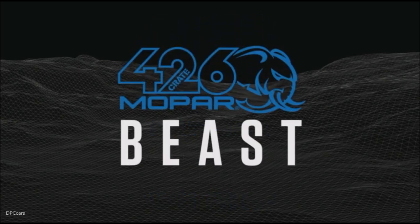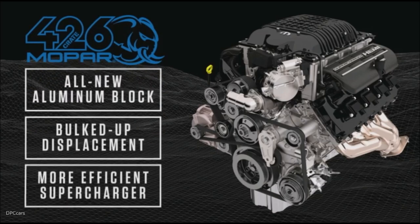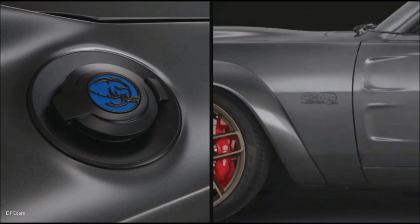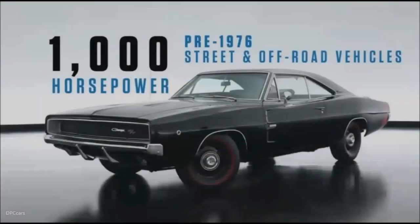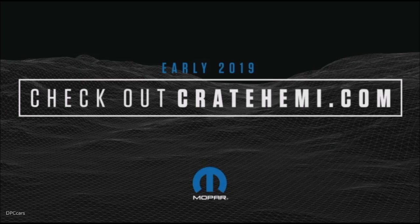The Heliphant reaches the 1000 horsepower mark through an aluminum block engine that delivers massive weight savings. We wanted to keep this Heliphant light, so we bulked up displacement and added an upgraded supercharger. The unique Heliphant logo is a tribute to the legendary 1964 Mopar 426 engine, affectionately named the Elephant for its size and power. Combined with the Heliphant Crate Hemi engine kit, 1000 horsepower can easily be dropped under the hood of a pre-1976 street vehicle or an off-road vehicle. The Heliphant Crate Hemi engine kit will be on sale early next year — check out cratehemi.com for more information.